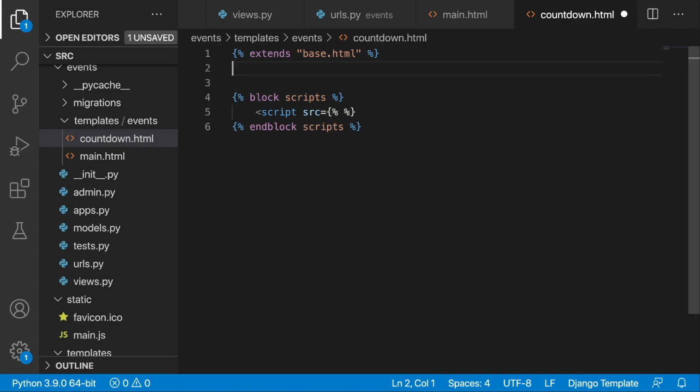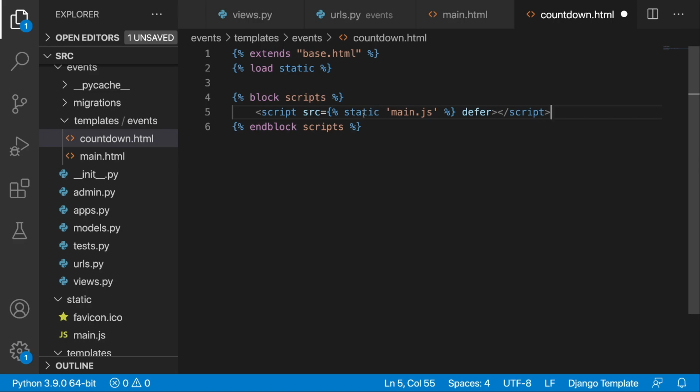So let's do it at the top below the extends. Load static, and then over here we can write down static and then main.js. So this is the source, and let's put in defer, and let's close off the script.